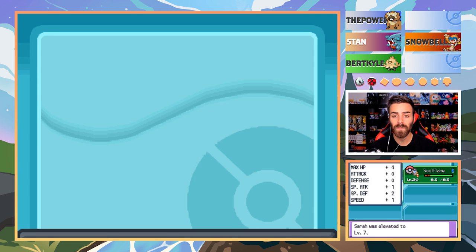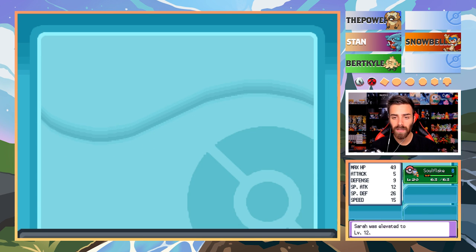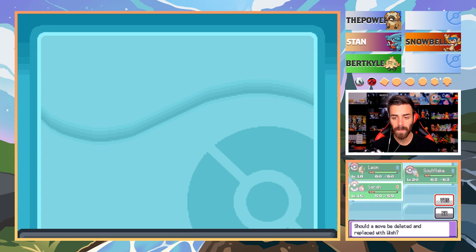Wants to learn Copycat. We don't want that. We don't need no Copycat. You're not a cat. You're a, what? Are you an animal? What is Chansey? It's just a giant egg. I guess it's Humpty Dumpty. I guess it's pretty much Humpty Dumpty. That makes sense, right? Sure.